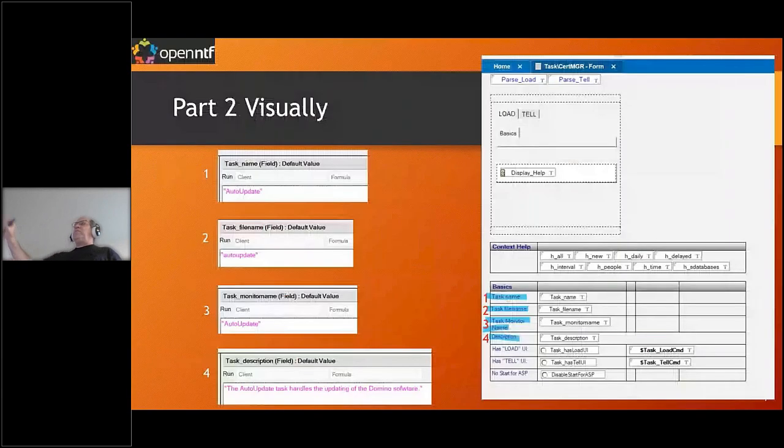So what that looks like from a form, when you open this up, this was Cert Manager, but it doesn't matter, they all look the same. The 4 that we want to play with, I've listed and numbered, and they're on the side. But you can see where it says context help, there are about 8 or 9 fields there. All those fields are contextual to the task. So for our purpose as an admin, while it would be nice to update all those, I don't need to update them to see what I want to see.